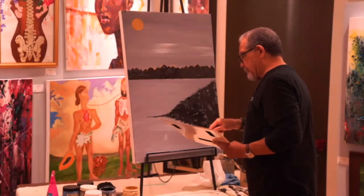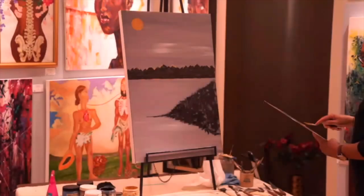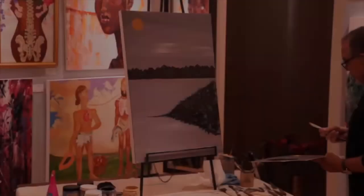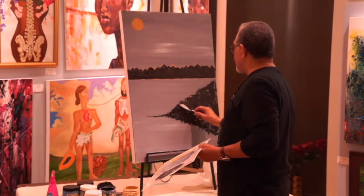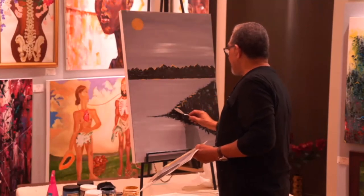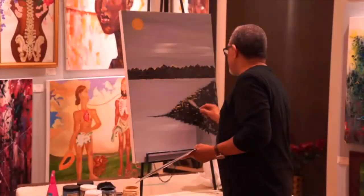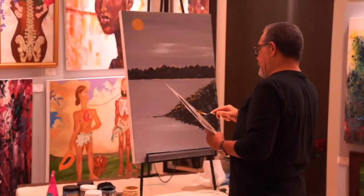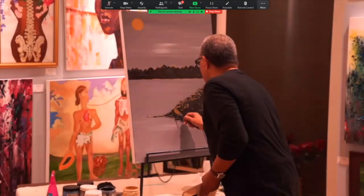You've got some water here and you've got some mountains here. You got a silhouette back there. It's abstract — it doesn't have to be exact. It's impressionist palette knife work. You can't do anything detailed with a palette knife. So what I'm going to do here is put some reflection on the buildings that I have here — a little moonlight reflection happening in here. But you now get the idea of how a palette knife works and how a palette knife artist works.